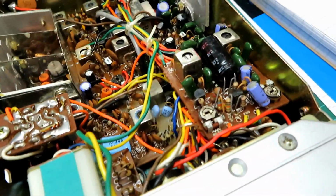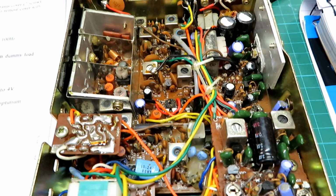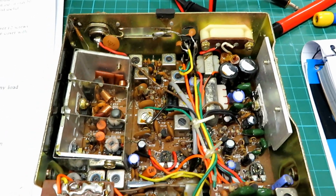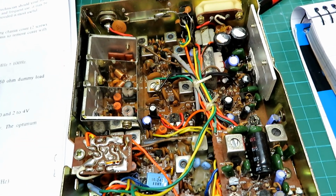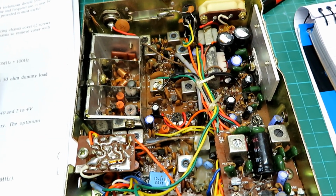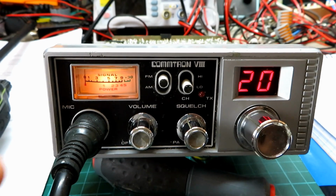So yeah, interesting. I thought we'd best cover this and see if we can establish what everything does, and then it might be useful to someone else that has one of these sets. So let's get looking into this and see if we can work out what everything does and what everything doesn't do. Okay, so we've got the radio set in FM.